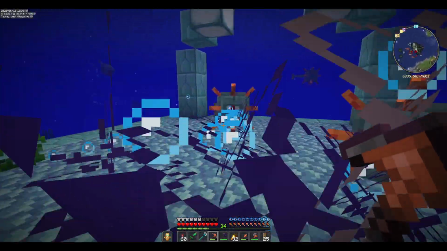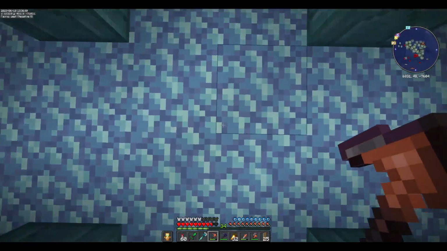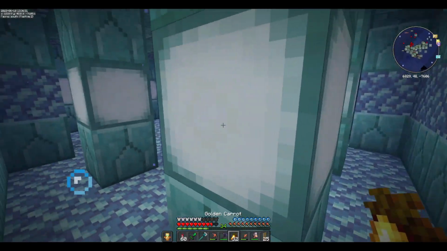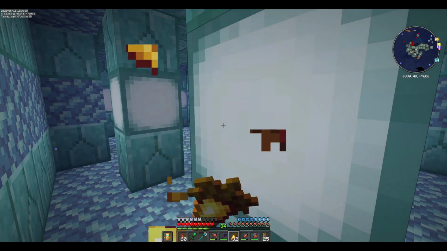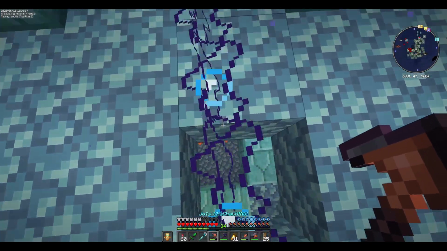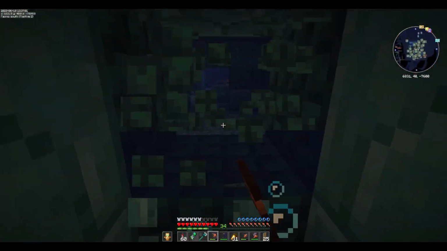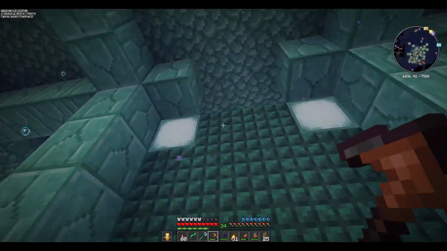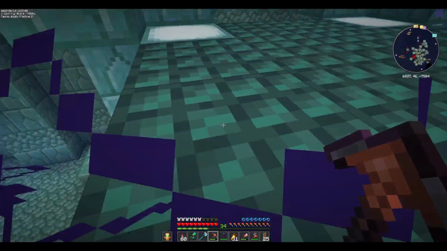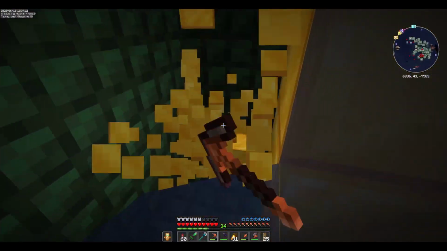Go up to the top. Just go straight down to the middle, but let's quickly heal first. Munch, munch, munch. Thank you. Okay, so this is the centre. Still just gold blocks in here.